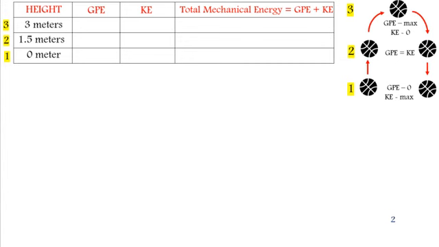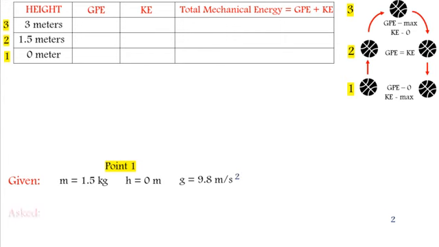Let us calculate gravitational potential energy one by one. I will follow the same procedures I did last time in solving a problem. Let's start at point 1. As usual, in solving a problem, we will begin with the given. So in our problem, the givens are the following. The mass of the ball is 1.5 kilograms, the height at point 1 is 0 meters, and the gravity is constant at 9.8 meters per second squared.